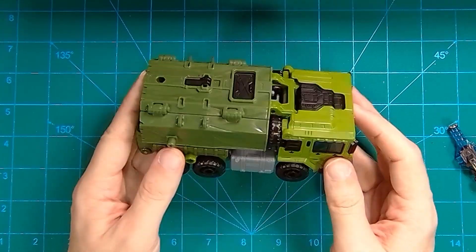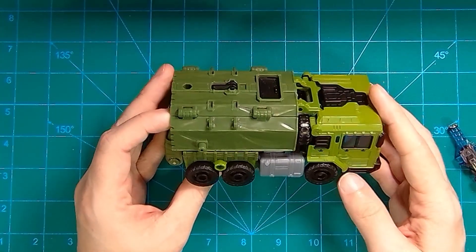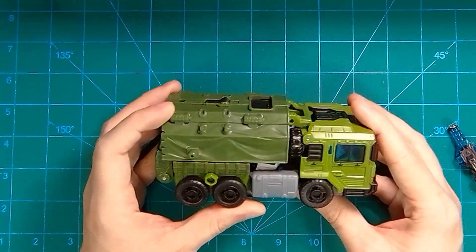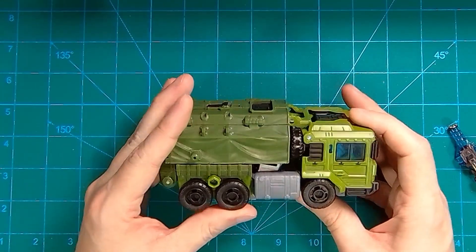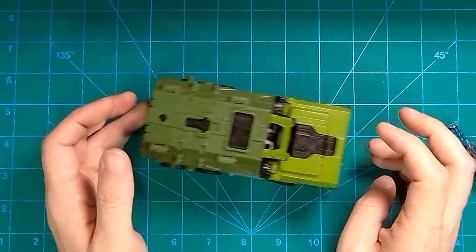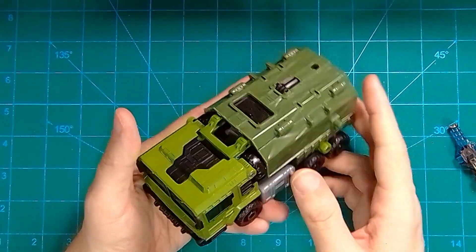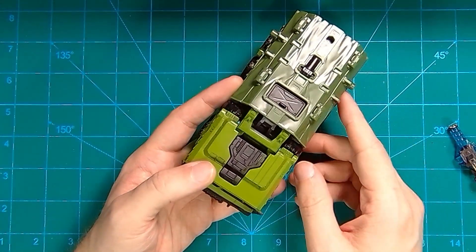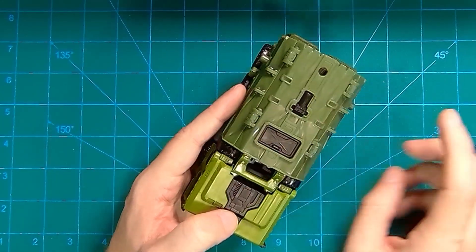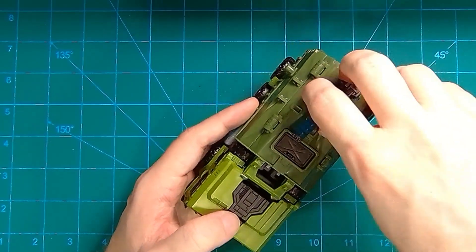So you do have a little bit you can do with this mode. For starters, it does roll, though mine does not roll very well. I don't think it's clashing on the ground — I think the wheels are just mushroom-pegged-on wheels, which never roll well. Wheels on Transformers these days are mostly just to keep the bottom from getting scraped up. If I actually want play value out of this mode, we do have 5mm ports here on the side, and there as well, and one at the top. And fortunately, we do have his Energon weapon that can attach to those points, should we really want.